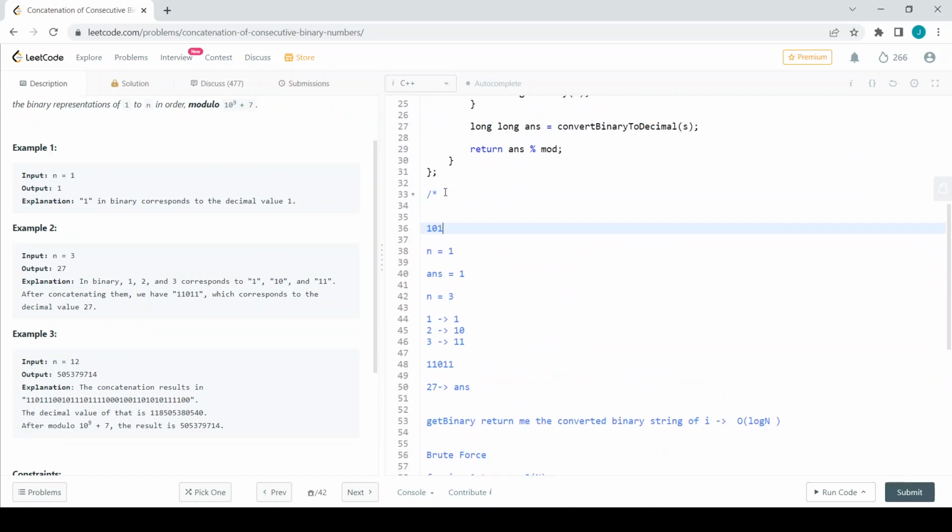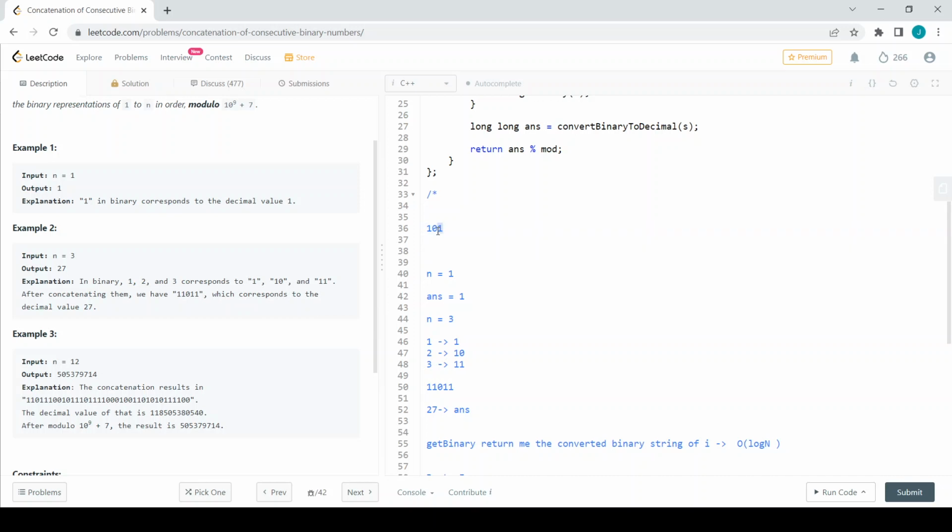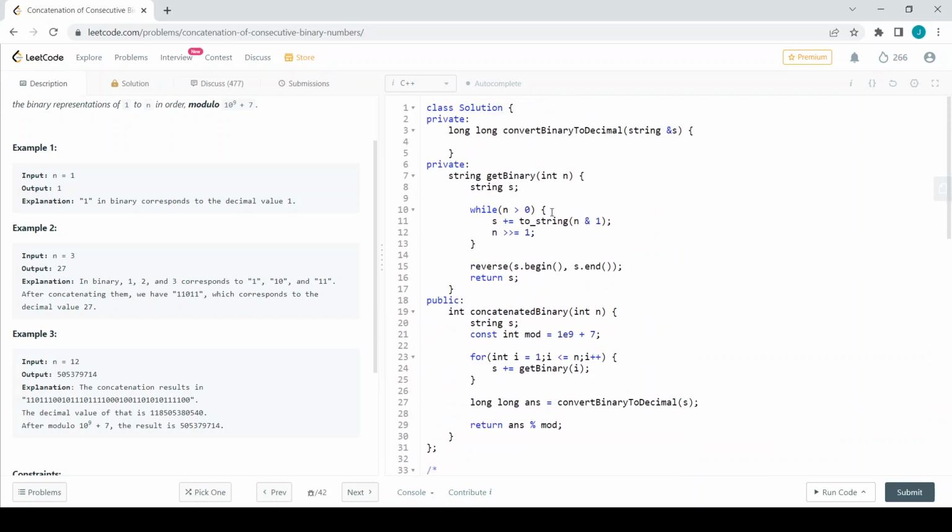If we have 101, this 1 is raised to 2 power 0. This 0, if it is a 0, we are not going to add to our answer. And this 1 is raised to 2 power 2. So each and every time 2 is getting multiplied. So what I can do is first have a long multiply which is initially 1.